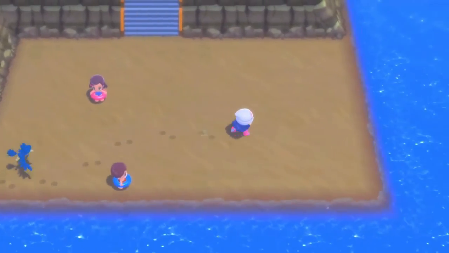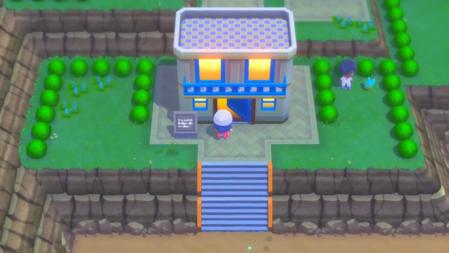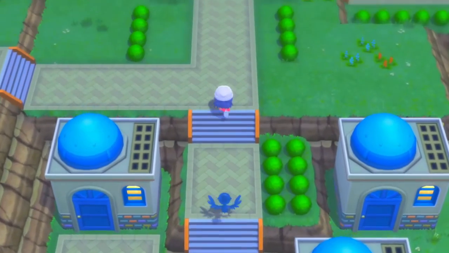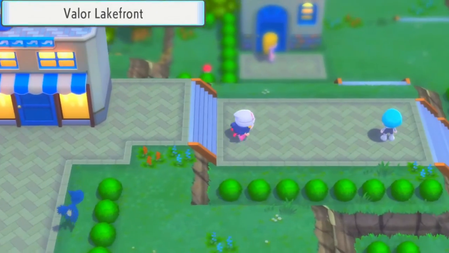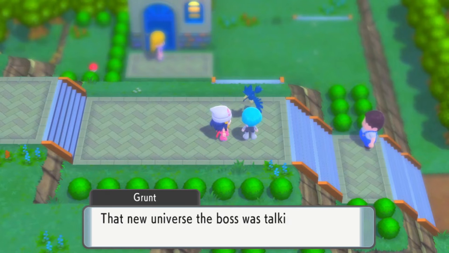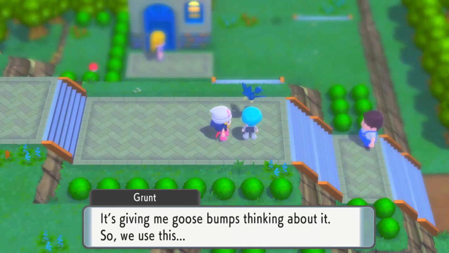Oh, we can battle on from here once we battle this guy. Nice. Who was that? Where did you go? Yeah. Why am I wearing like this anyway? That new universe the boss was talking about is giving me goosebumps thinking about it.